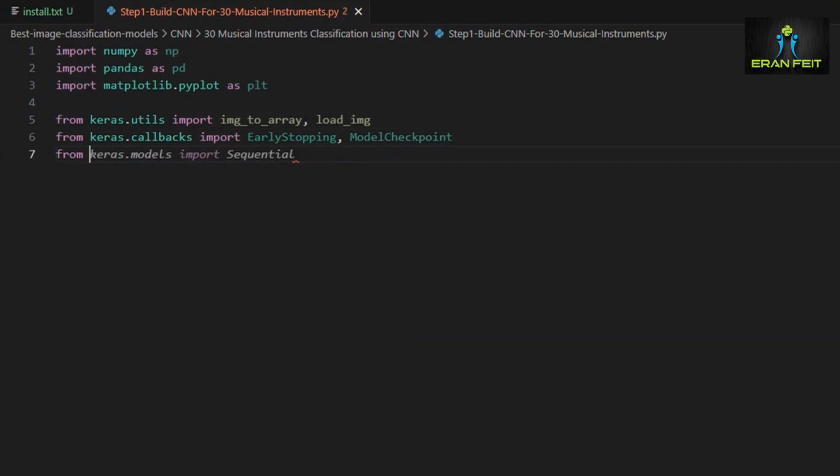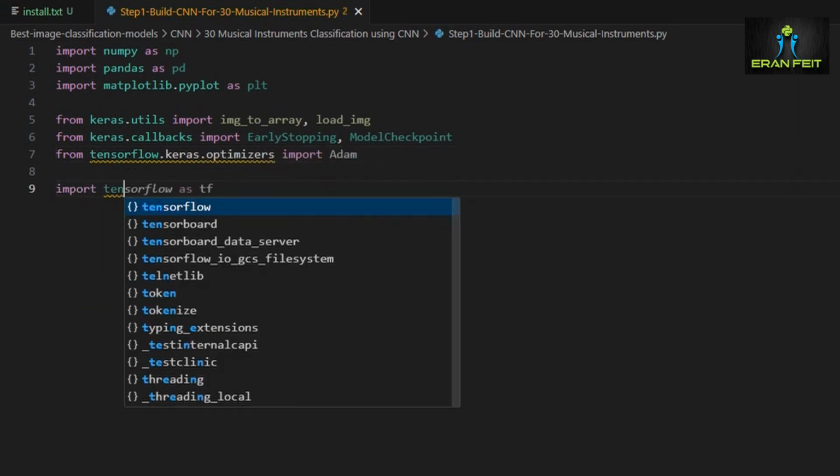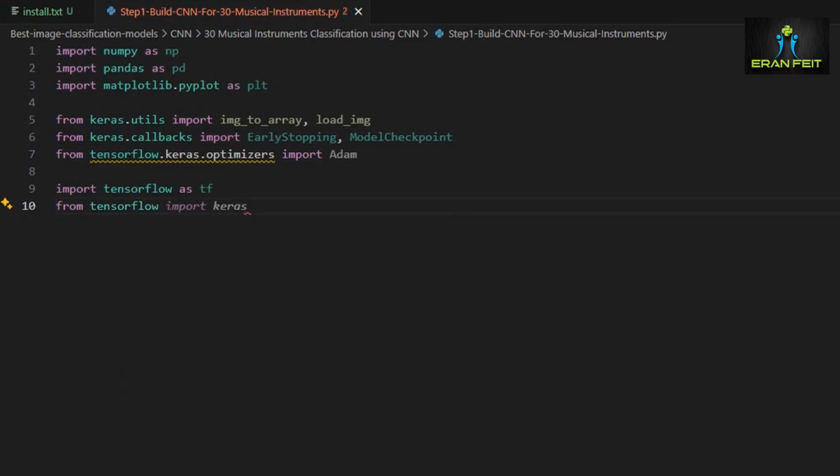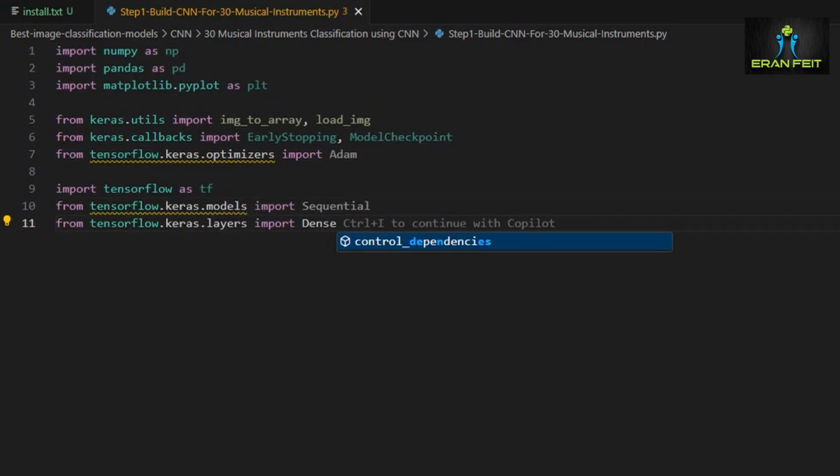And of course, the Adam optimizer from TensorFlow to update our weights efficiently. After that, we will import TensorFlow itself, and then we will build our CNN using the Sequential API and adding the relevant layers that we are going to use, like Dense, Flatten, Conv2D, MaxPooling, and Dropout.